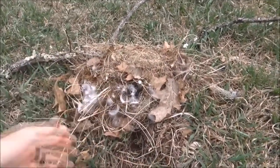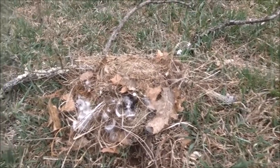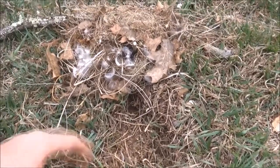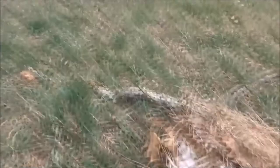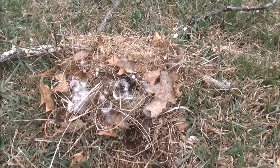But you want them to work this side of it, and that's why I've got a backing. You want some kind of backing to keep them from working the back area of your trash pile set. So that's what this set would look like constructed, and I'll leave it kind of like this, just as a visual attractant for the next few weeks, just to see if any turkeys are working through here or any bobcats are working through here, and if so, I might trap it next year.